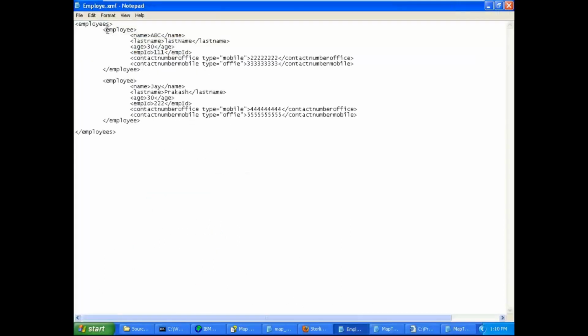So in your input file, you have this name and then you have this name, right? The index of this name is 1 and the index of this name is 2. Okay, this is how we read this.